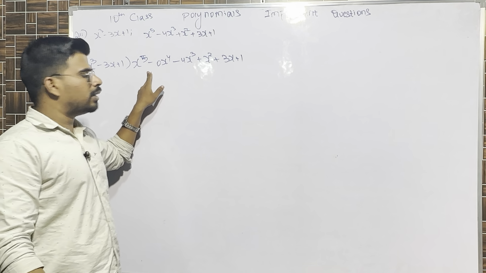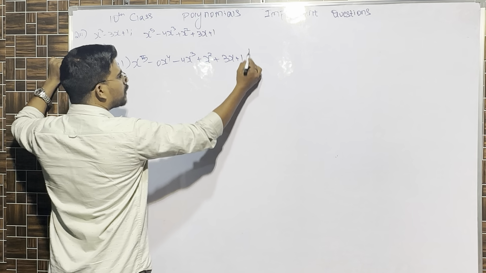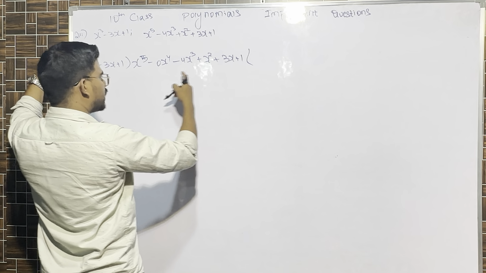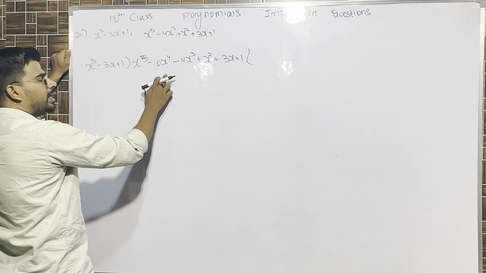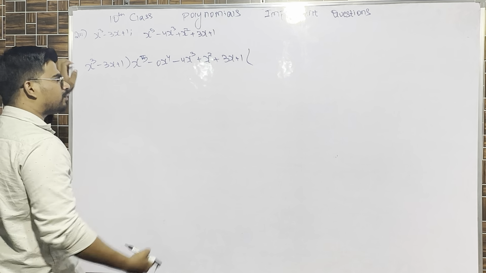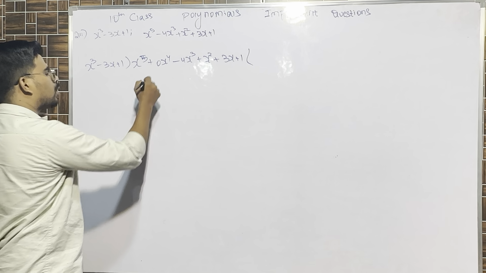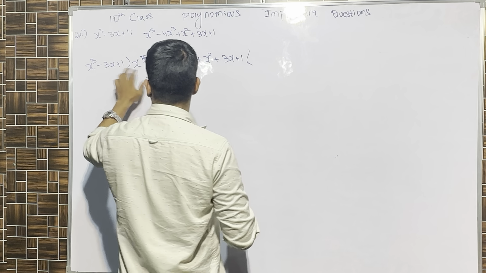Now you must have understood why I took 0x power 4, because in the first sum I told you the powers should be in decreasing order: power 5, power 4, power 3, power 2, power 1, power 0. Here, after power 5 he directly jumped to power 3. Power 4 he did not mention, that's why we have taken 0x power 4. It is not necessary to take minus 0 only, because minus 0 and plus 0 mean the same. You can take plus 0 or minus 0, that's not a problem. Now we'll quickly jump on to the same steps.